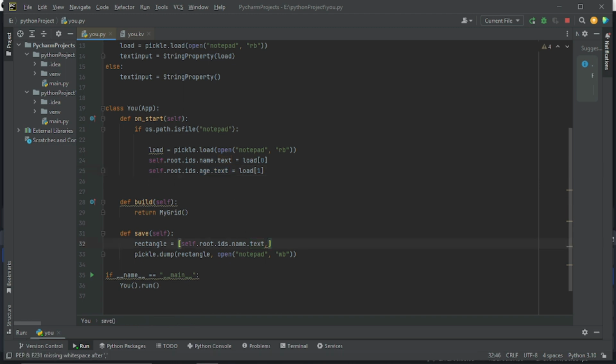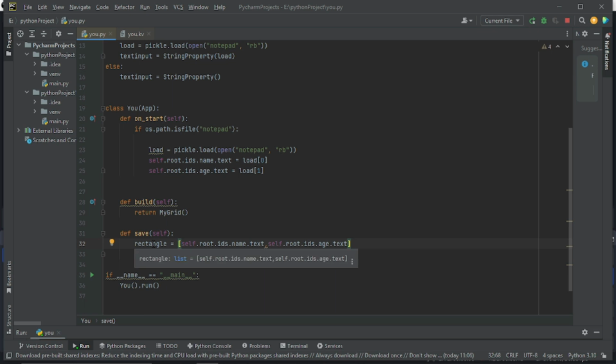Just copy and paste. So this function saves this name and this age into this variable called rectangle. Then pickle.dump rectangle opens the file named notepad as write binary, and it dumps these details so that the details can be saved.